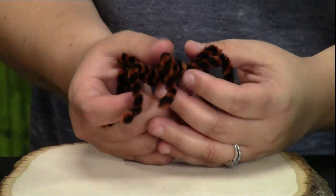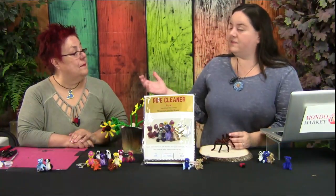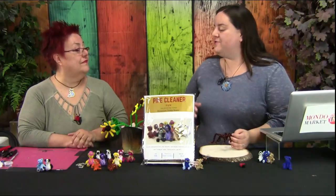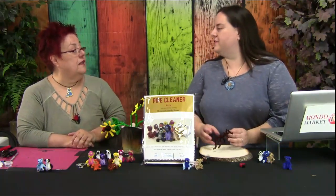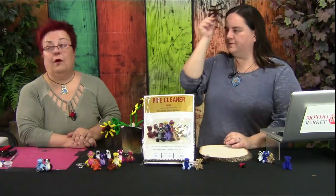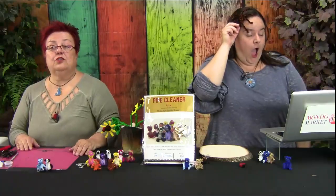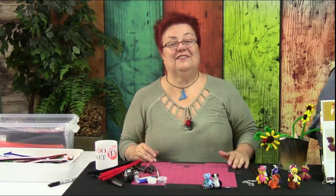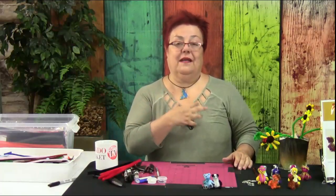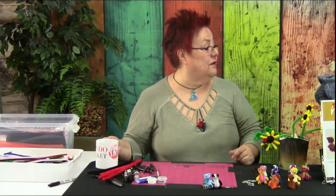Fuzzy and everything, yes. I think you can play so much with this because you can use it as decoration for Halloween, but you can do a ton of things. I love the idea of a headband for a kid during Halloween. I actually have a friend that during Halloween time is always dressed up, from the beginning of the month to the end. She has spiders that she uses as necklaces, brooches, rings and everything. So a headband would be a perfect gift for her.